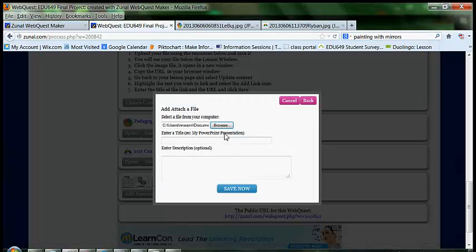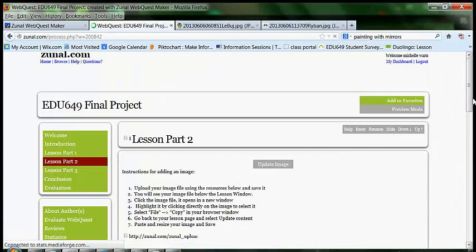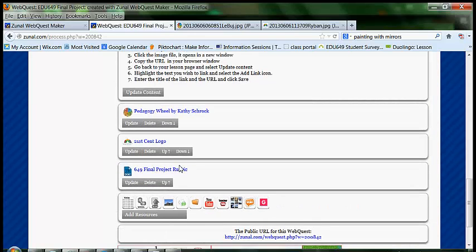I know you guys are excited to see that. Okay, save that. Continue. And check it out. I've not only attached 2 images, but I've attached the final project rubric, which is a Microsoft Word document. Okay, good to go.